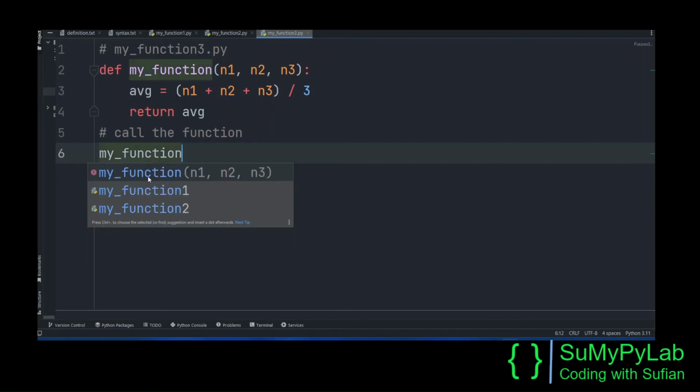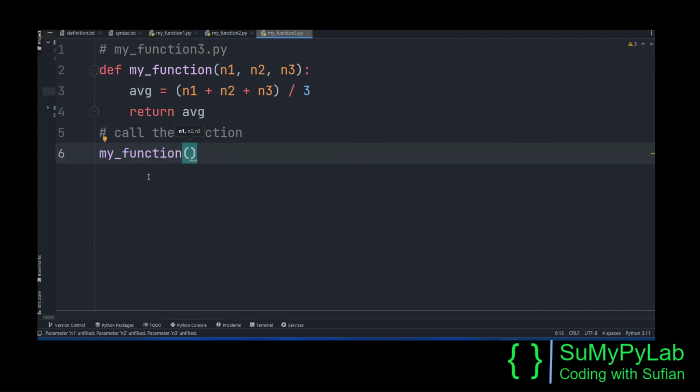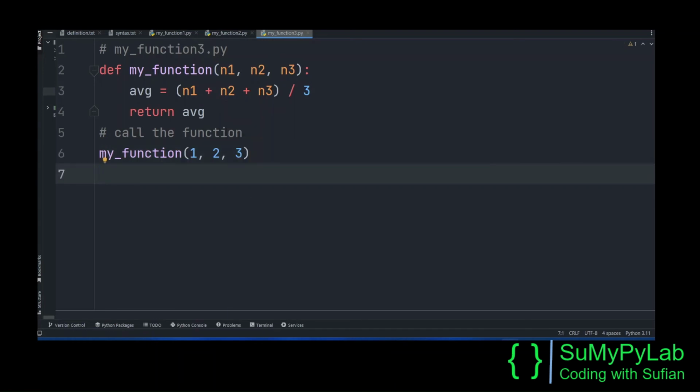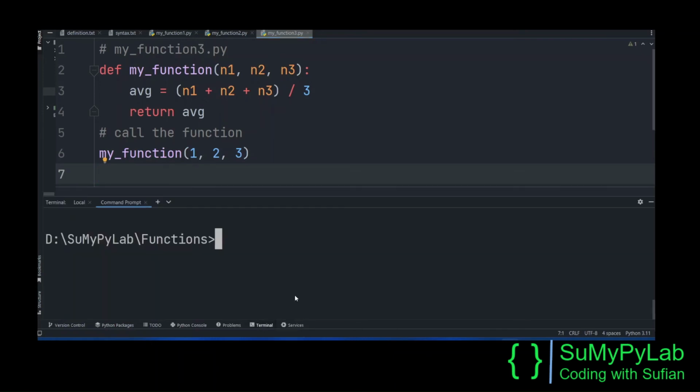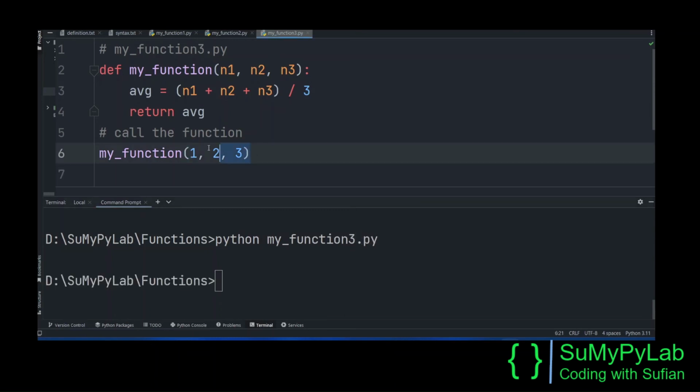Let's call the function by supplying 3 arguments. Let's run the program in a terminal. We get no output, although we have called the function. This is because we have not displayed the returned value.